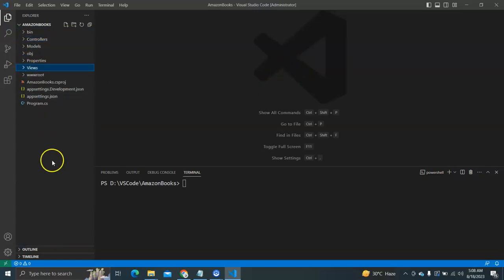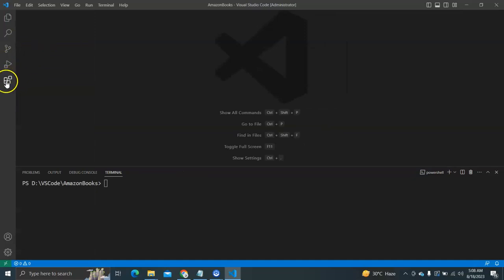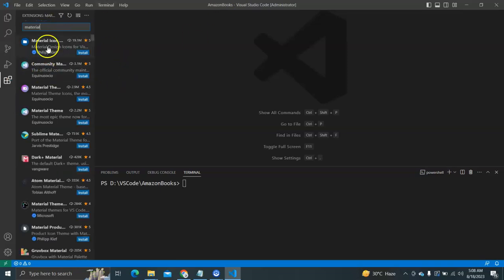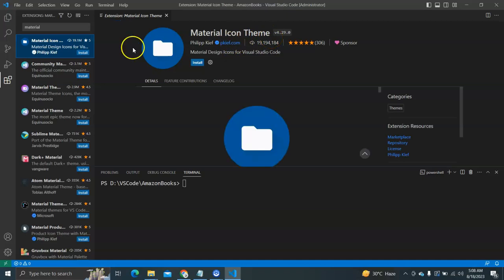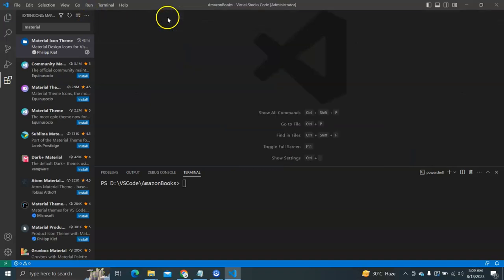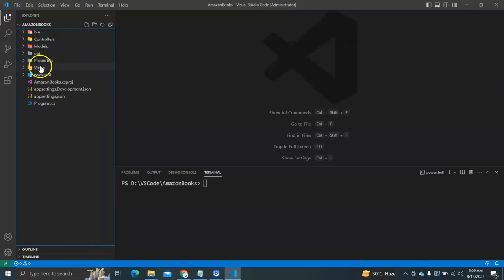Okay, there is one more thing I just wanted to show you. Now if you look at this project's left hand side directory, this does not look like a folder structure. So in order to make sure that it exactly looks like a normal ASP.NET IDE, there is an extension called Material Design. So just click on extensions and just type in material, and here you'll be able to see Material Icon Theme by Philip. Just install this, and once it's installed, I've selected this theme, and once you refresh it and go back to your project's folder, now you can see it shows folders. So it looks similar to our Visual Studio IDE. So now everything is set.